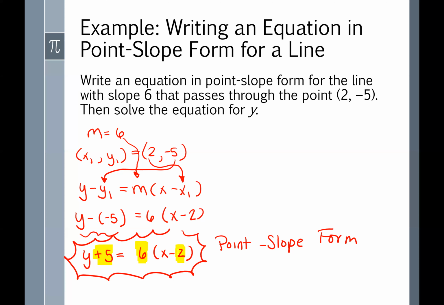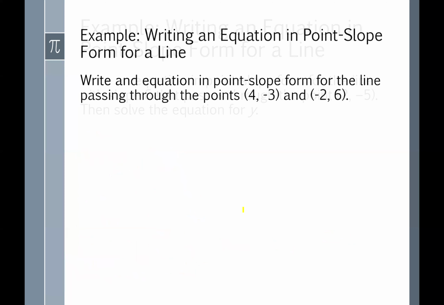So that's as far as we're going to take this when we are putting our answer in point slope form. Now, the next form of the line, which you may be more familiar with, and it's what we all want to do when we have it in this form, is we want to put it in slope intercept form. So let's get that form of the line. This is point slope form. Well, first we need to find another equation in point slope form. I forgot all about this example.